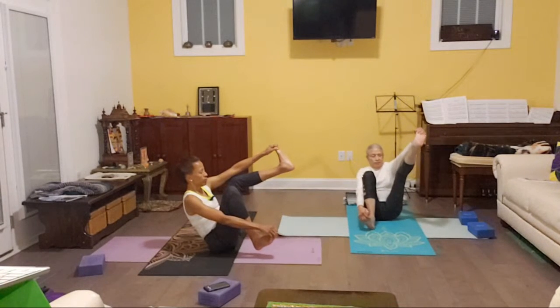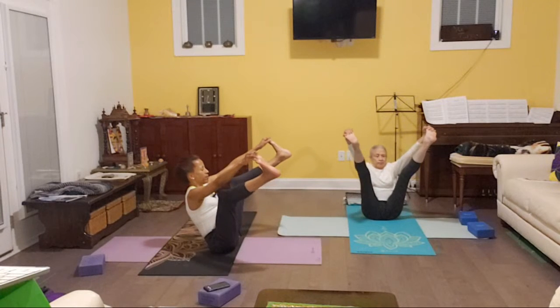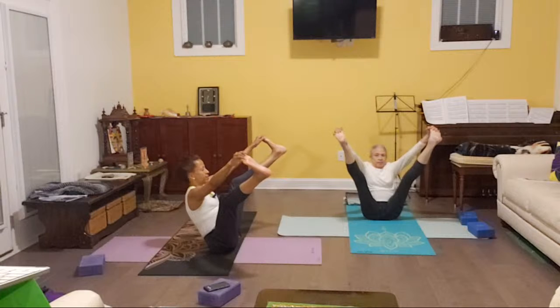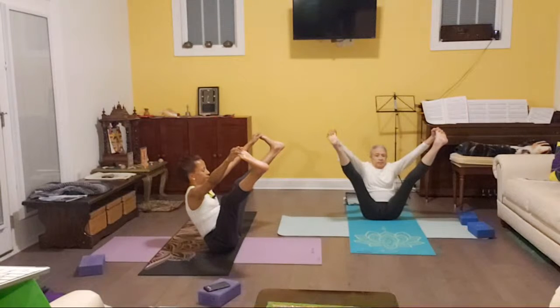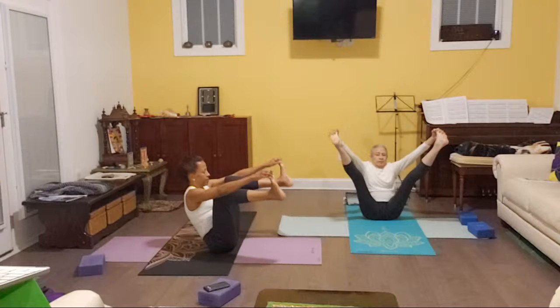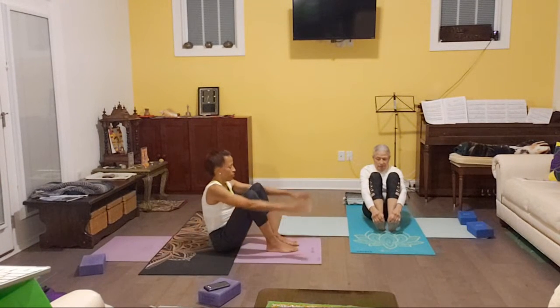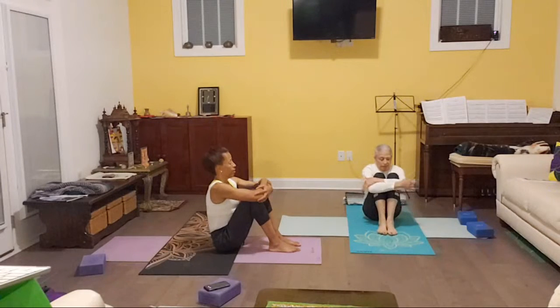If you go with your leg bent, that's fine. If you can straighten out your legs, that's great. And then try and separate them. Find a point of focus. And release, coming down. Let go of your toes. Grab your wrist or your elbows and relax for a moment.